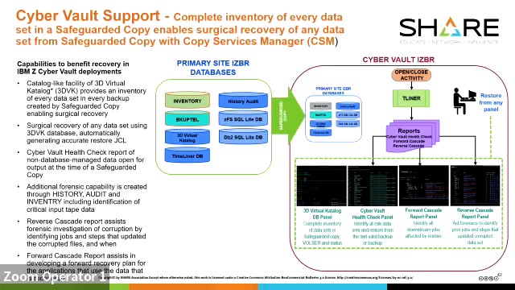So this gives us a lot more detail. We are able to use the 3D virtual catalog to get that inventory, to really understand what were the jobs and the applications, what was open, what was closed, so that you have the ability to know, okay, I can protect from this point. Having the original volume as well is very important. And interesting to me, I think this is fantastic, you have the ability with this to automatically generate accurate restored JCL. So that makes the job much easier for our clients trying to recover.